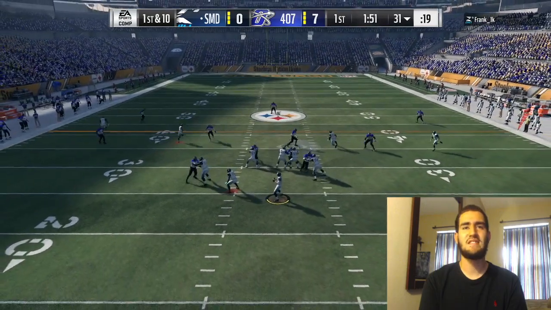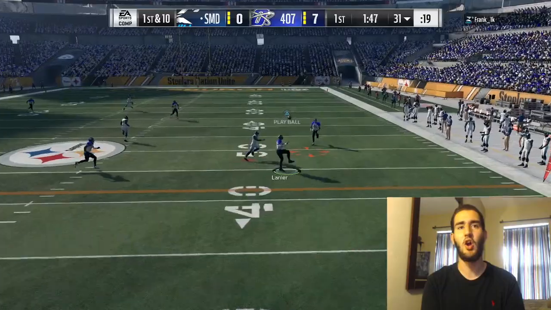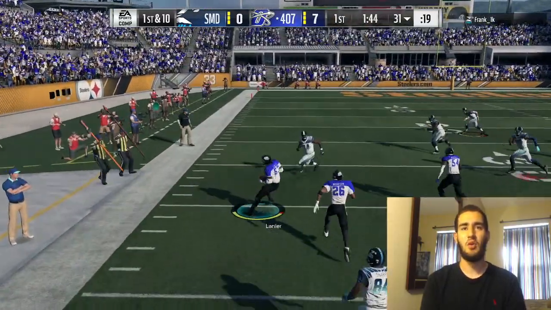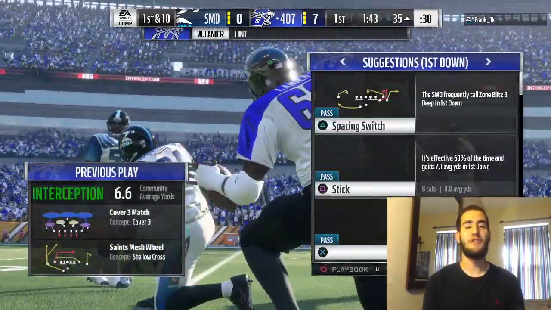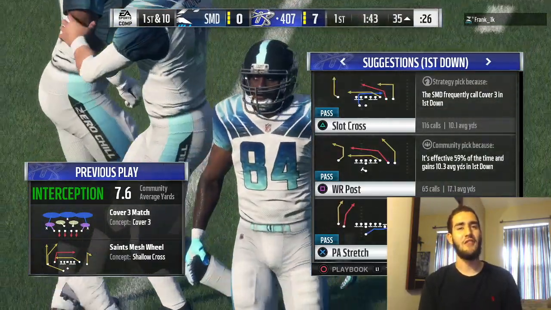This guy has J.J. Watt at tight end, which is kind of interesting because you don't see J.J. Watt at tight end much. But right here, we are going to get an interception. Thank you. Willie Lanier with the hot hands right there. Spin move. That was such a slow spin move, but that's another interception. Well, our first interception, and we had a fumble.